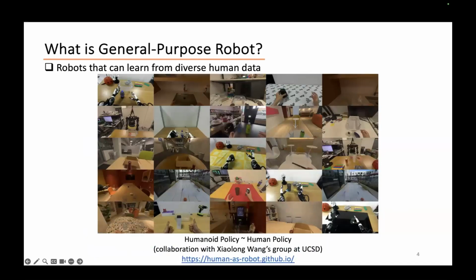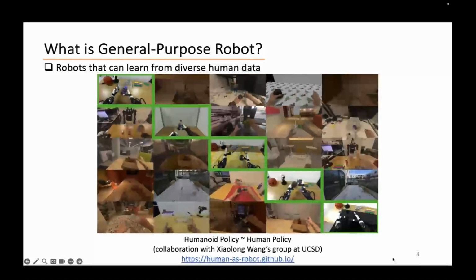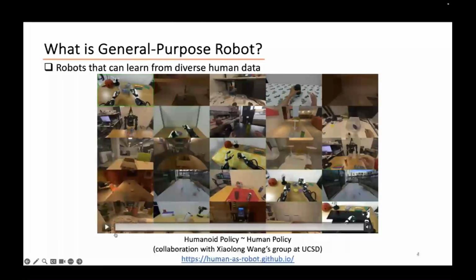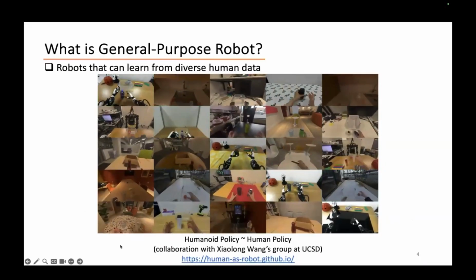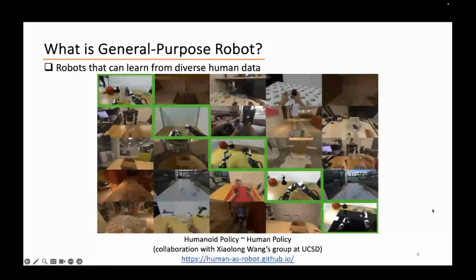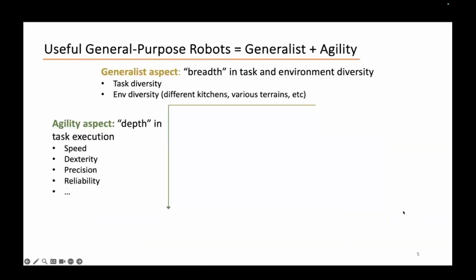For example, this is our recent work collaborating with Professor Xiaolong Wang's group at UCSD. This paper is called Humanoid Policy to Human Policy. You can see in this video, the diagonal terms are robot data, the humanoid data. The non-diagonal terms are human data. So we can learn a shared representation and a shared policy in that shared representation space, and we can easily transfer a human policy to a humanoid policy, right? This is also an advantage probably only humanoids have. For other robots, you in general need to solve a pretty non-trivial retargeting problem. So yeah, this is the definition.